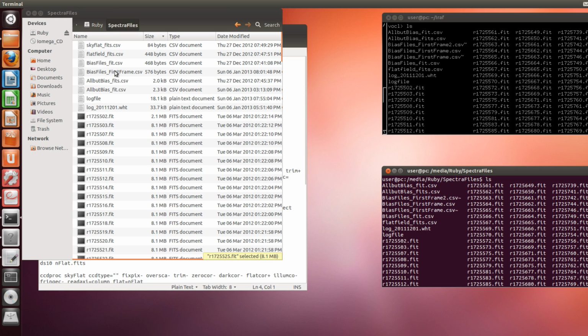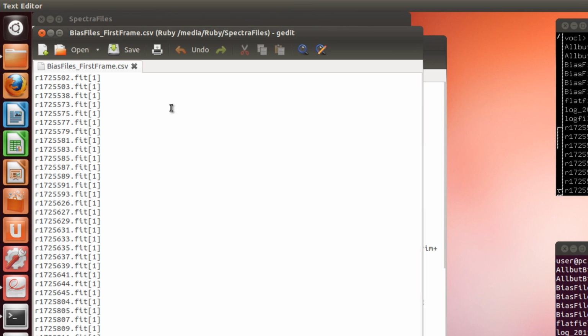Moreover, you can see over here several text files. These files are a list of my spectra organized by the frame name. For example, this file over here is the list of the bias frames for this observation. At the end of this video I shall give you some tips on how to generate this list, but for the time being you may wonder why I have included this one between square brackets. This has to do with my data form, so it may not apply to you.